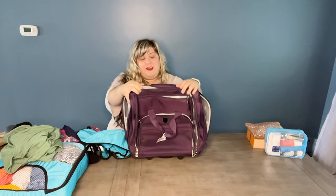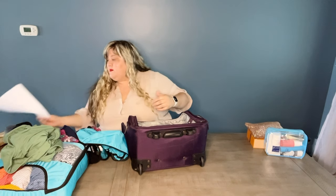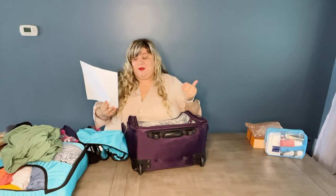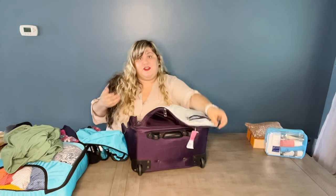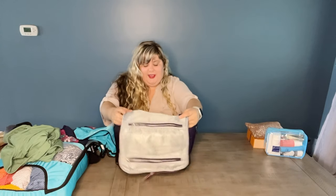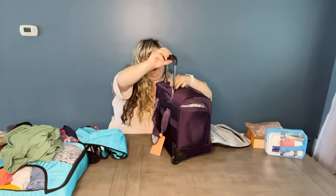The first bag we're going to talk about today is the Protege bag from Walmart, coming in at about $49.88. The measurement is 16 by 14 by 8 inches. Frontier and Spirit both allow 14 by 18 by 8, so it fits. I've had this bag for about four or five years — I purchased it when I started flying those quick cheap Frontier flights down to Florida. It has some great zippers and pockets on the inside, pockets on each side as well. It's a roller but you could also carry it by hand.